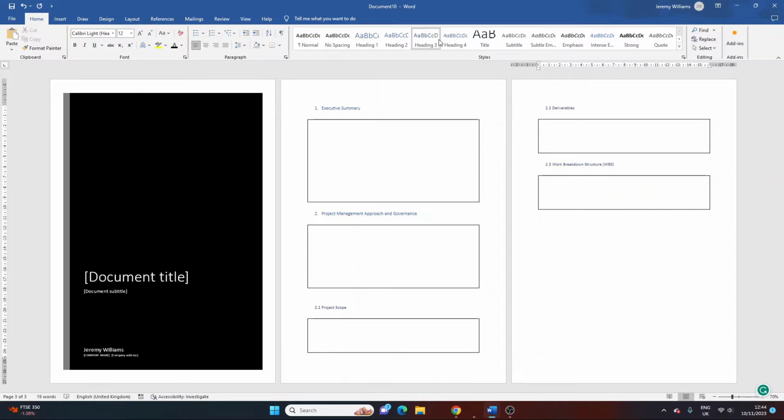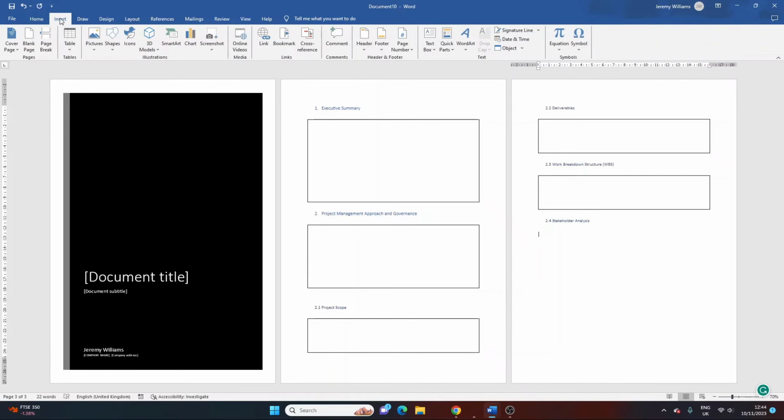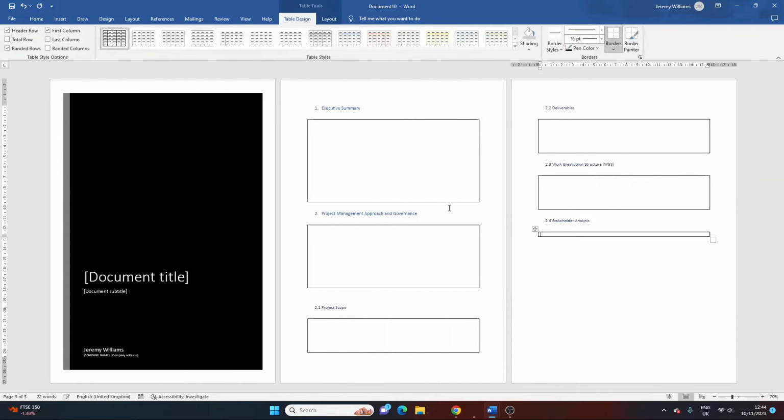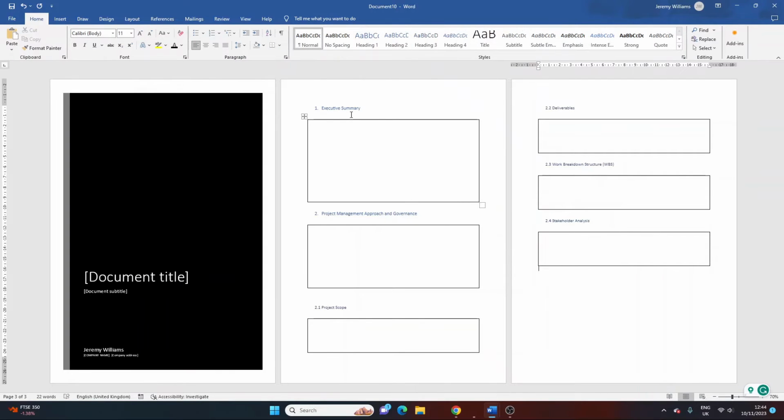Then as 2.4, we have the stakeholder analysis. Here it's all about describing our stakeholders, identifying them, and how they'll impact the project or be impacted by the project. You can also put a stakeholder analysis matrix in here if you wanted. I've seen some organisations do that as well. So table 1. But you see the process here. It's the same. It's building out these tables, if you like, and giving you an area to enter the information. So that's 2.4.